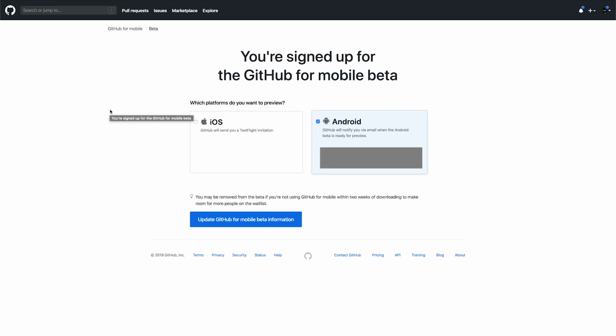If you haven't heard this, GitHub has released their mobile beta. I am kind of bummed because I'm an Android user, so I am still waiting for mine, but the iOS platform is ready to give a test out for it. So sign up today. Let me know how that looks on iOS. I might do a little hack and get it onto my iPad, hopefully.